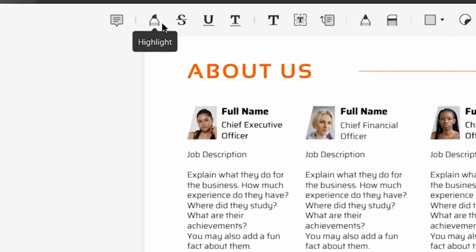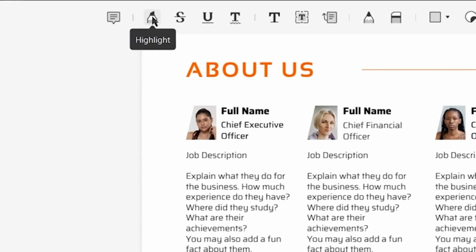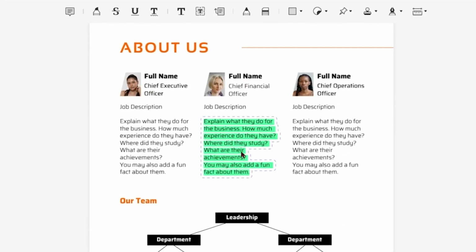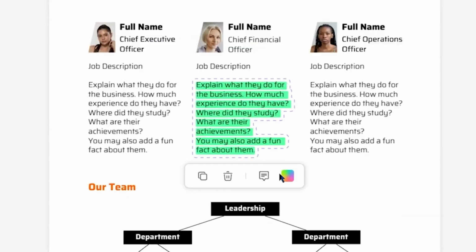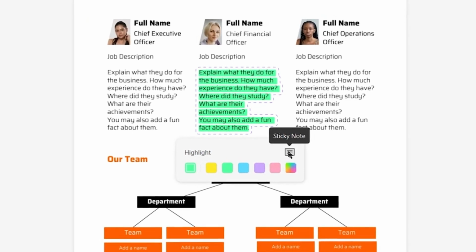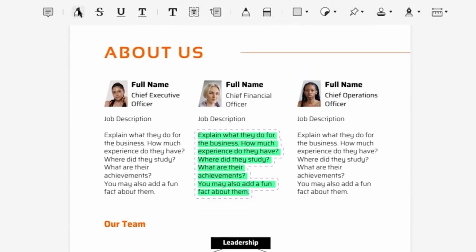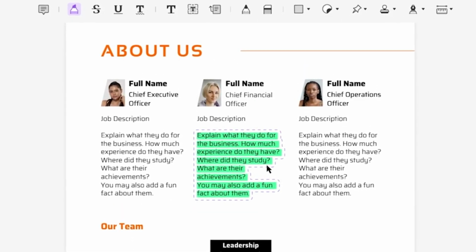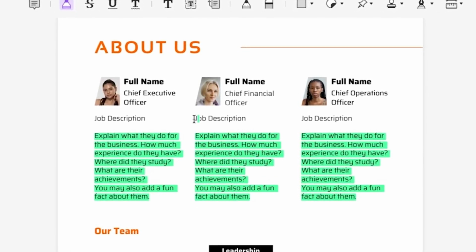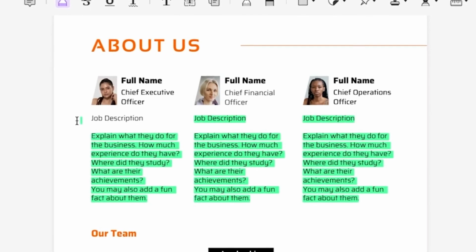Now, if you want to highlight anything in the PDF, you just need to select the highlighter icon from the top, and then select the portion that you want to highlight in your document. Then you can just click on the highlighted text, and you can change the color of it, and you can also add a note to it. If you want to use these settings more than once, you can just double click on the highlighter icon, and it will be selected to use for more than once. Then just start highlighting the texts in your PDF document. All the properties of the highlight, strike through, and underline are the same.